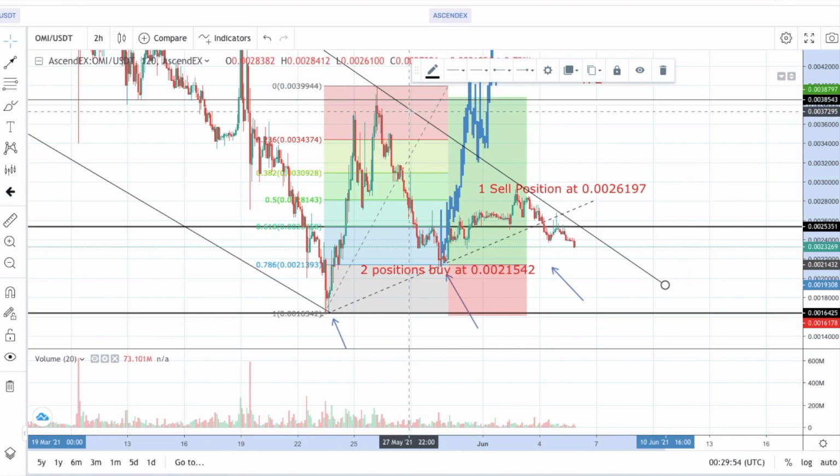Remember, this trend line is just a trend line. You want to look at it as zones, guys. If you look at it as zones, you understand it could be in this area or this area. That's when you understand that there's so much potential for reversal. Okay, this zone, if you watch it going down carefully, you could see that right here it had a really good touch, and this is where I got into a sell position, guys.